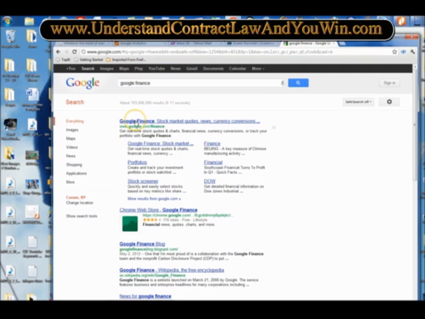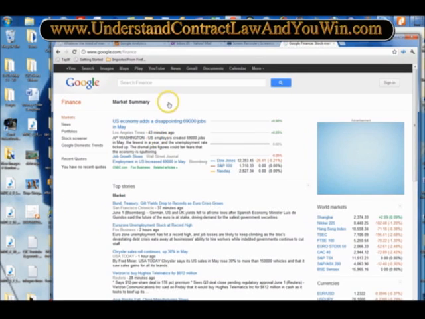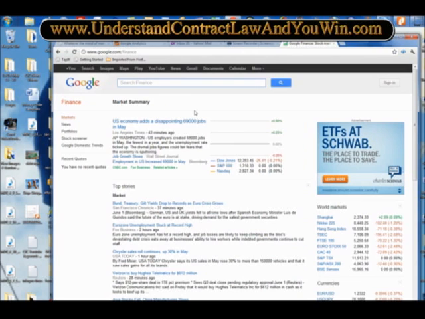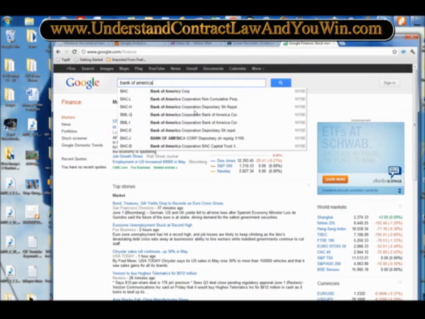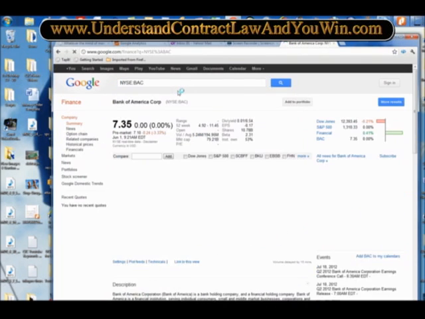So go to Google Finance, google.com/finance, and you may want to type in the name of the bank or company. Bank of America Corp.